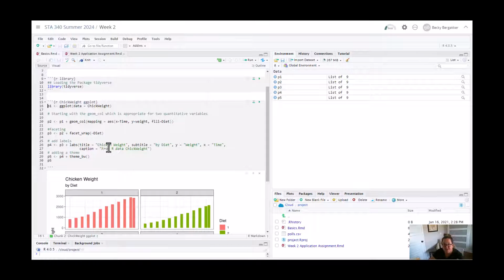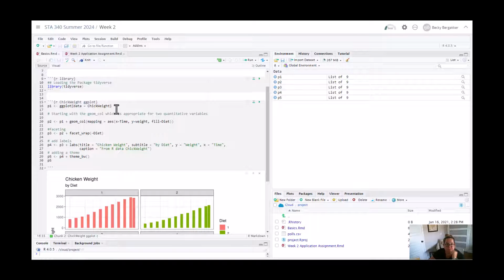But you can start adding to your lines of code and not make individual objects. You don't have to do that. If you choose to, you could have just one object. You could have just P1, and you could add all of these lines to P1.